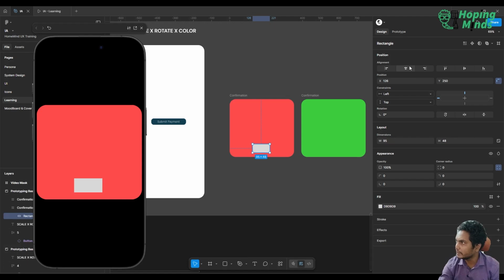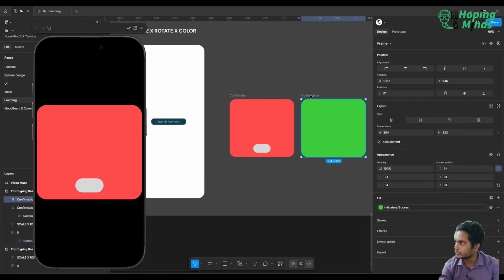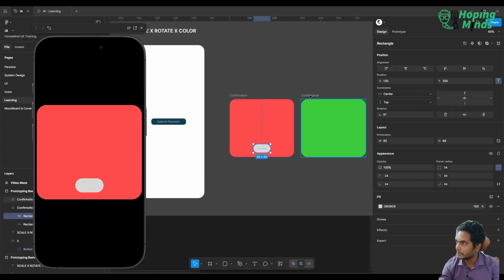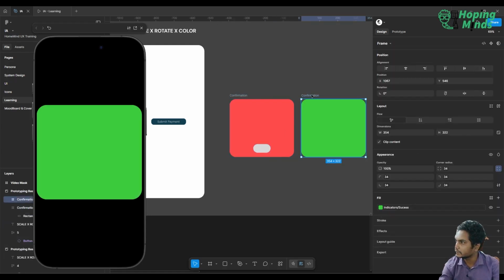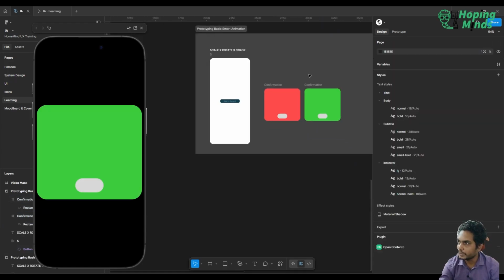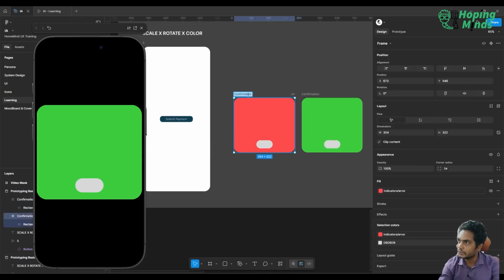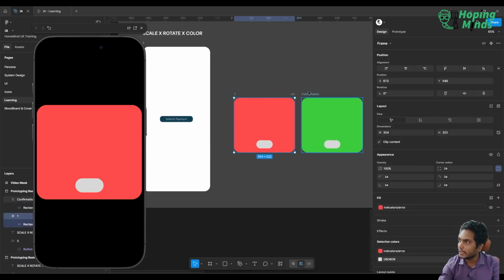Let's make it center, add a curve, and add this here as well. Close this and here. So now you have two pop-ups. Let's call this 1 and this 2.